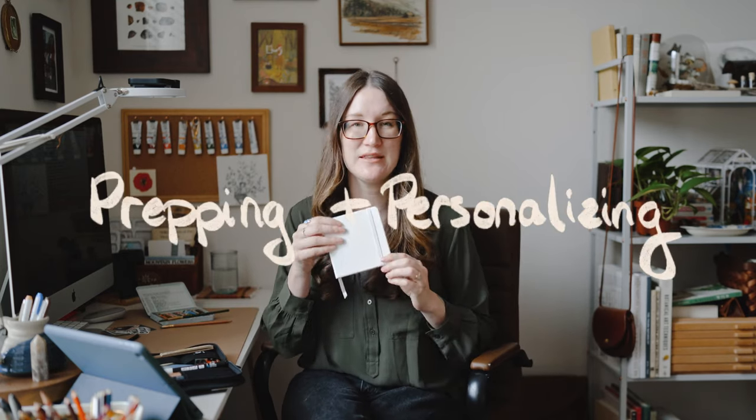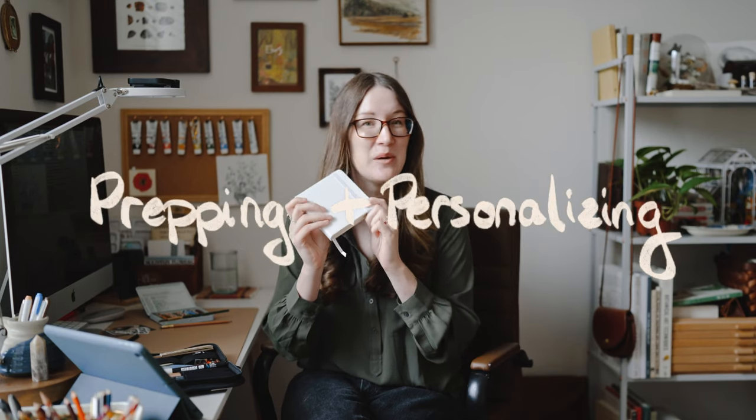I especially like to take my sketchbooks out with me — whether I'm traveling or doing plein air painting, which I also do on sheets of watercolor paper, but I also like bringing sketchbooks out with me. So it's also a wonderful place to go down memory lane. Grab your old sketchbooks, flip through them — it can also help you come up with ideas for your new sketchbook. That's just one thing that I love, love, love about sketchbooks. So now I want to pop over here onto my desk and show you what I do to prep and personalize and make a brand new sketchbook not so daunting.